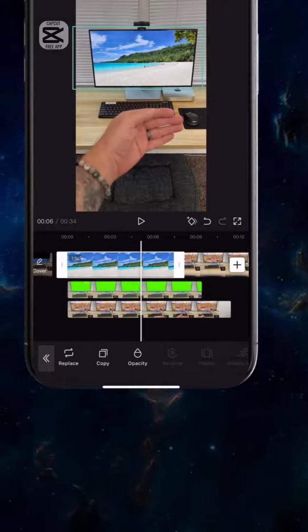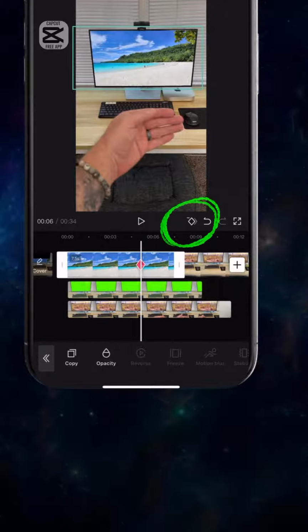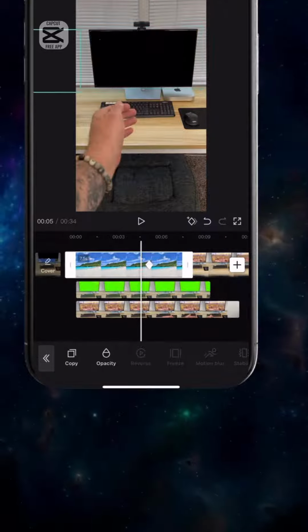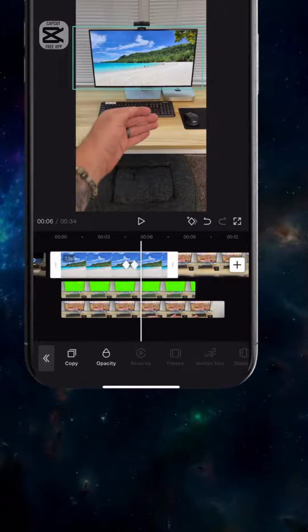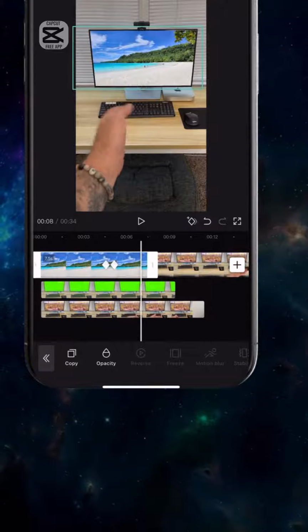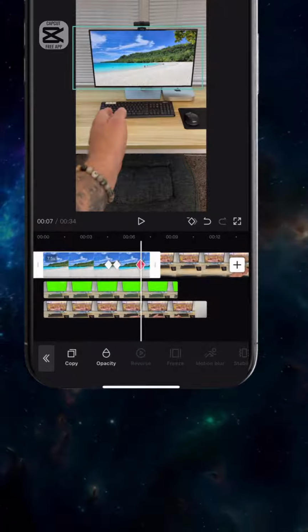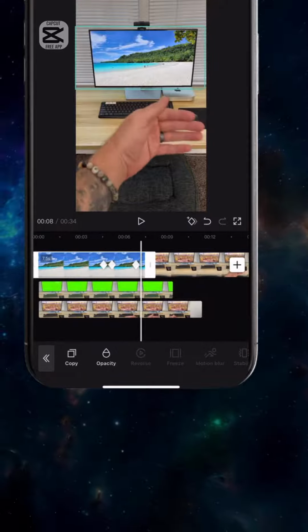Go to the point where your hand starts the first swipe, add a keyframe, then go back in the timeline a few frames. Pull the photo's position off to the side. This will create your sliding animation. Do the same thing for the next swipe, but in the opposite direction.